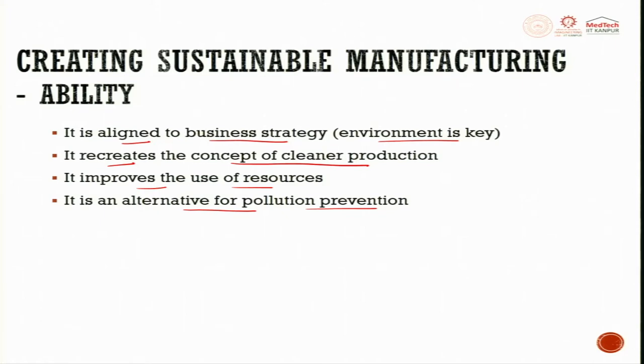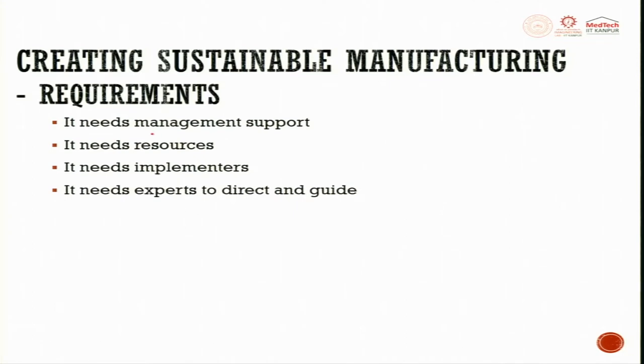The three pillars of sustainability that we discussed: cost reduction, overall results, operation focus. There are certain requirements that we've also seen: management support, the resources are required, it needs the implementers, the people who are going to employ this, and it needs experts to direct and guide. The needs are to be prioritized, that we have seen in the lean and green business model, that value engineering, that environmental value stream has to be taken care of. Then it depends upon the technology access, the lean environment integration. So it may also suffer from environmental differences worldwide. It may suffer from cultural differences, but the overall goal, globally and locally, has to be a green and sustainable system.